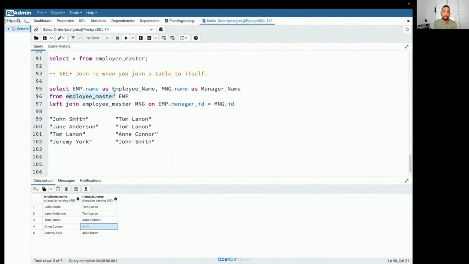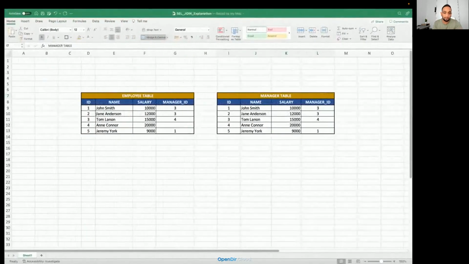Whenever you're using a self join, the alias that you give to your table is very important. Remember that. Once you give an alias to a table, internally you have to interpret that this is my employee table now and this is my manager table now. You know that this is the same table, but because you have given different aliases, you have to think that this is my employee table and this is my manager table. My employee table will have a manager ID, so I'm taking his manager ID, and my manager table is going to have an employee ID. I'm going to take that employee ID, do the comparison, and then fetch the result.